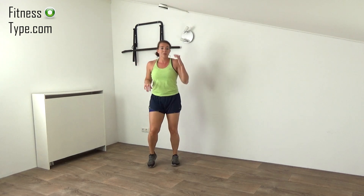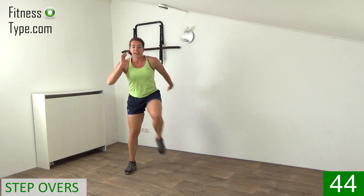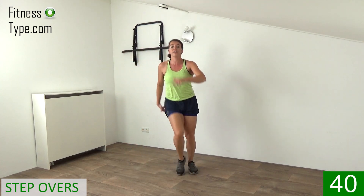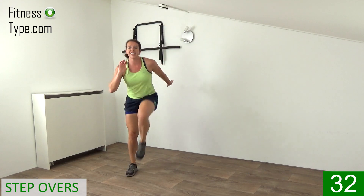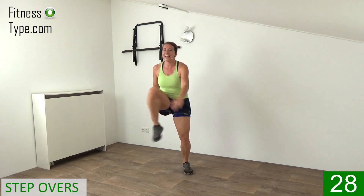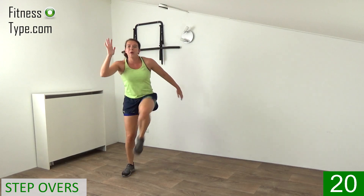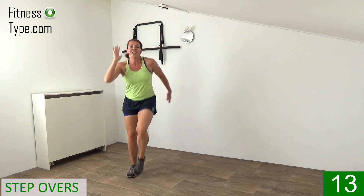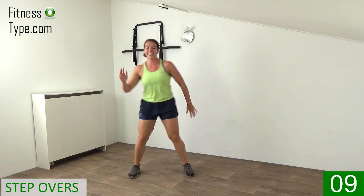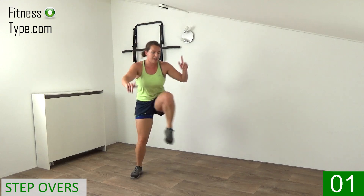Shake it out, get your breath. The next one is a step over — imagine an imaginary wall between your legs, so step it over, lift up your knees. Hop — side step but with a high knee raise. Hop over that wall, step it over. You've got it. That wall isn't lowering down, so keep the knees up. Twenty seconds, step it over. Great job, don't slow down, keep the knees up high. Final ones, hop, to the left, step over right, one more time back and that's it.